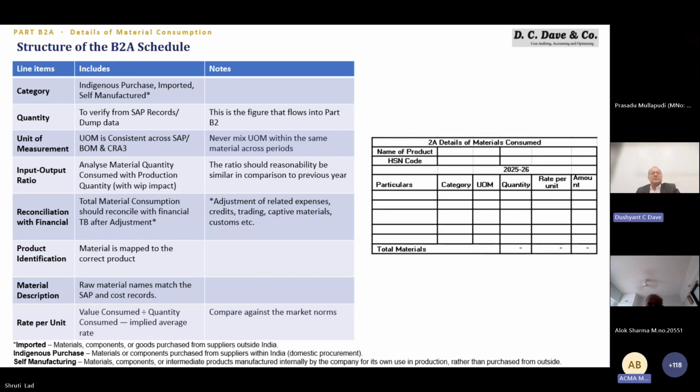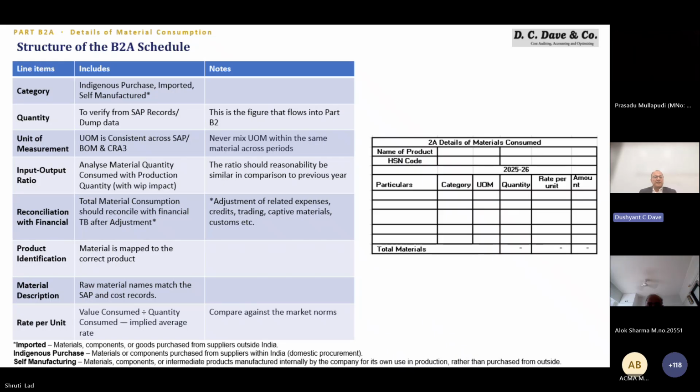The first classification is based on the nature of the material. So what are the natures of material? Raw materials, stores, spare parts, tools, jigs, fixtures, the various types of material which go into production. Now, one common mistake seen in practice is that consumable stores are reported as raw materials. Here you have to be careful, or your entire ratio will go haywire. Lubricants used for maintaining machinery are often incorrectly included in raw materials. This is considered a wrong classification, and it will add to the raw material cost unnecessarily, whereas it was actually consumable stores.